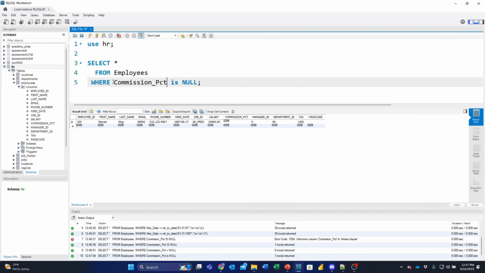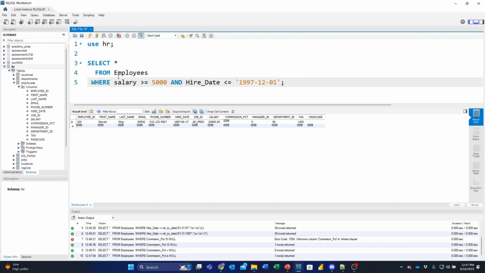So now let's do some more complex conditions. Let's say where the salary is greater than or equal to 5,000 and the hire date is less than or equal to, again, 4-digit year, 2-digit month, and then 2-digit day in MySQL.